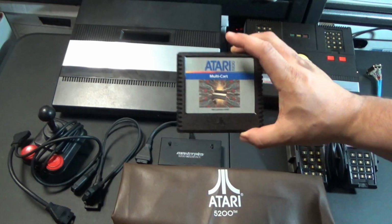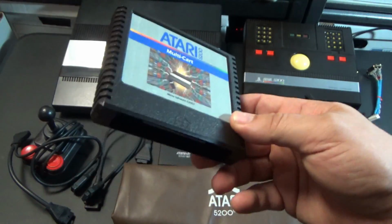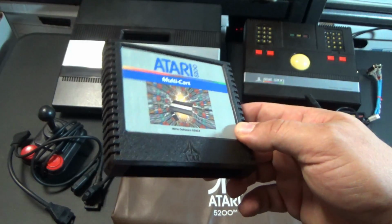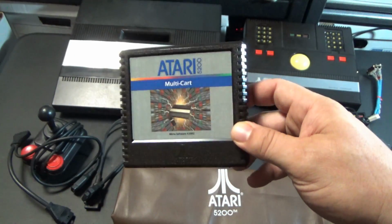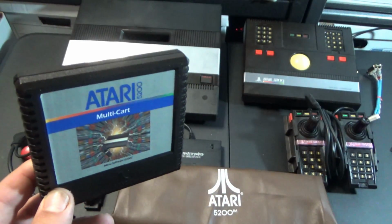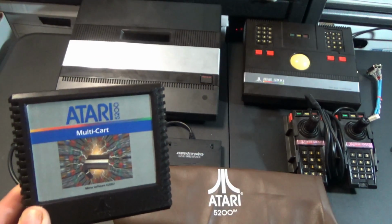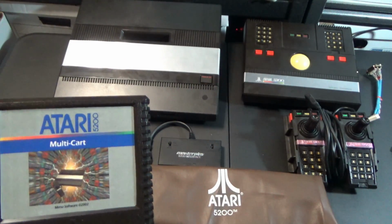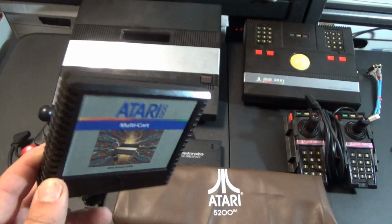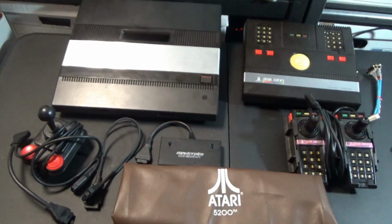Last and definitely not least, multi-cart. I use a multi-cart, and I use this to play most of my games. I have a near complete Atari 5200 collection, but I'm still missing some things. This is what I use to play the majority of games, where I just play it directly on the console. It's a simple, easy way to go. There are some other multi-carts out there, and they're newer, with an SD card slot, so you're able to load your own ROMs. I have had this in my collection for about 10 years, so I use this. And there you have it.